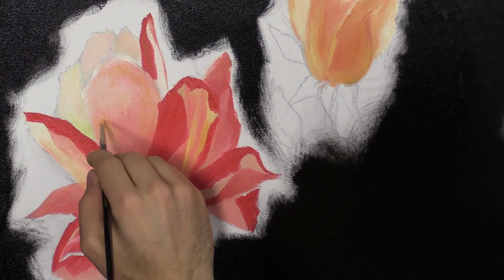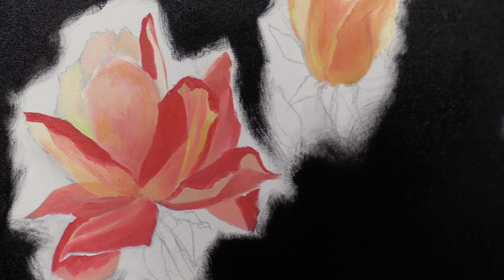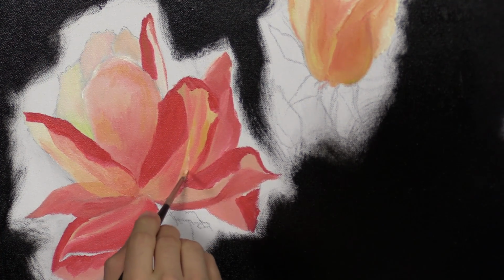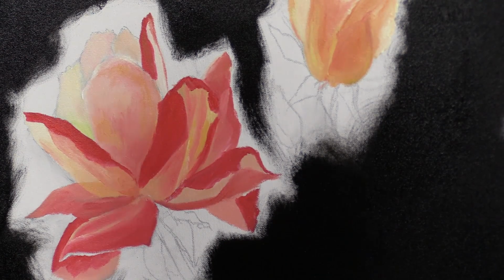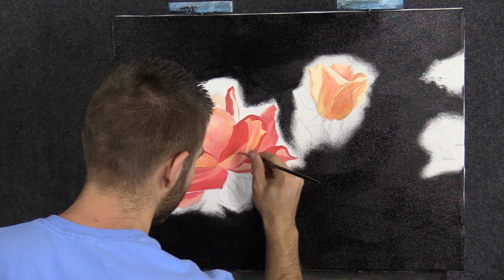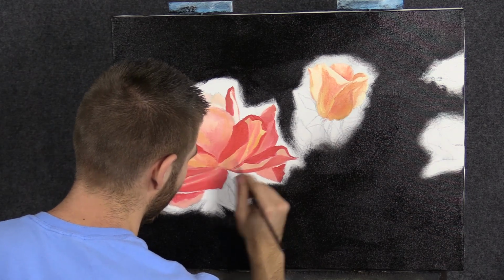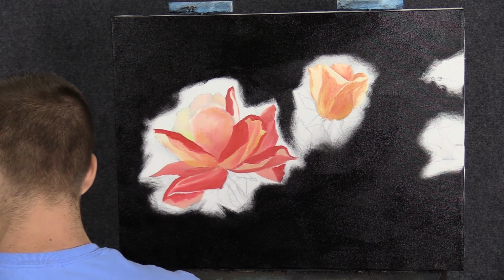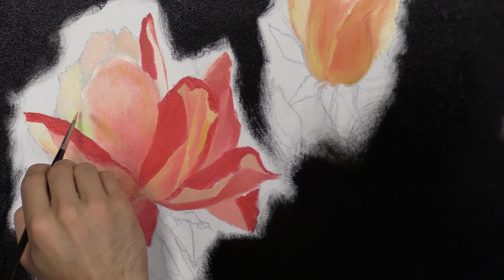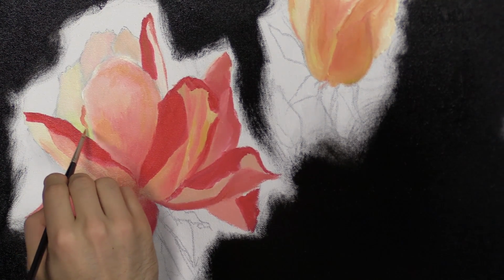So we're going to need a little extra detail in there in order for it to look really, really nice. It will look okay with just a few colors, but it will look better if you add a little more variation. So that's what we're doing. This brush is softer, so of course it layers better. And we've already done the highlight. This is more just extra mid-tone and stuff like that. And I'm good with it mixing, so no worries. I like that. And the colors are maybe just a little bit more vivid than before, which is good. Helps to add a little extra something to the painting.